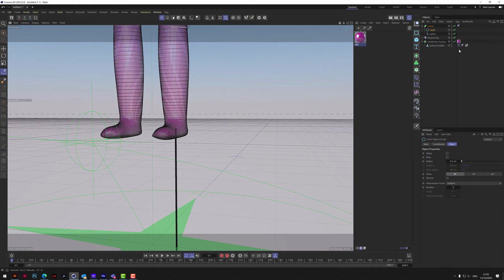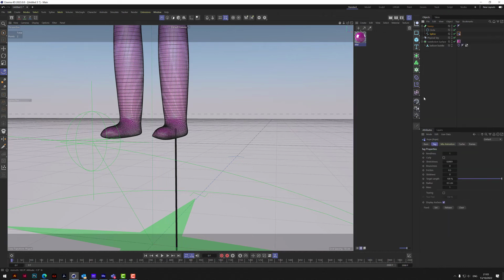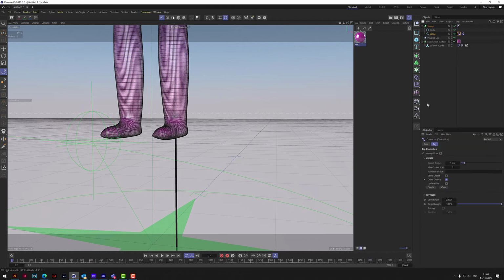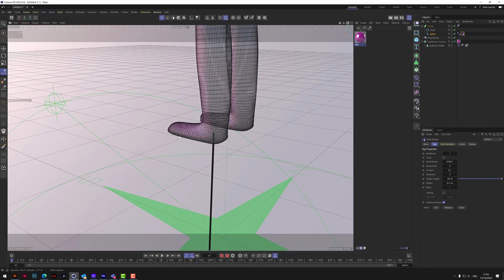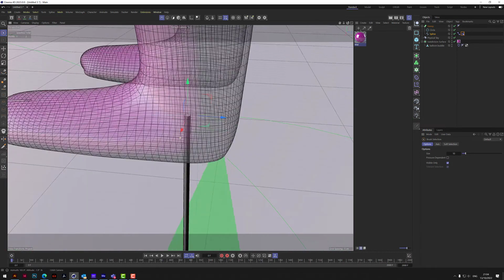Now the way we do that is we go on spline, right click, simulation rope, and then we go back, right click, simulation connector. And then we click on spline and click on rope, and then we have it in point mode, which we're in, and then we need to highlight the top one. So let's just go into this normal brush selection tool here, and then just highlight the top, and it will highlight that very top node there, that little point at the top.